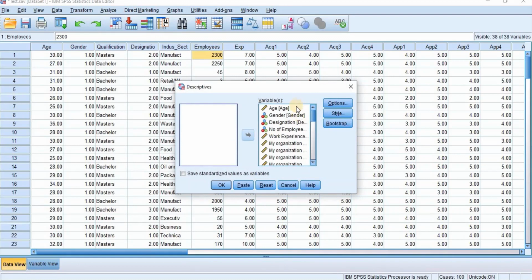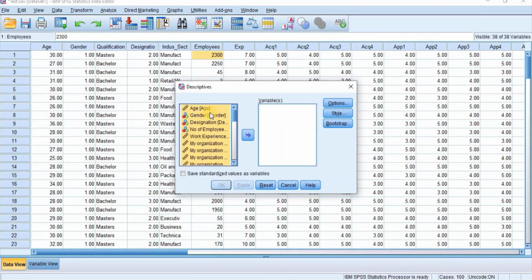I'll show you how. Okay, actually I had moved these to the other side, but let me move it back to here. When you go to, for example, this option of Descriptives, you will find all the variables that are available on the left side. You can move those variables to the right side by selecting. You can select a variable by clicking it, and then when you click this arrow, it is moved to the other side. When a variable is on this side, it means now you can perform analysis on it.